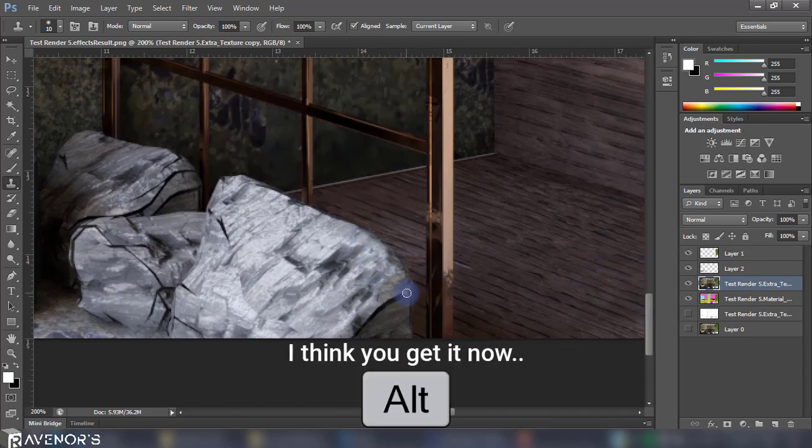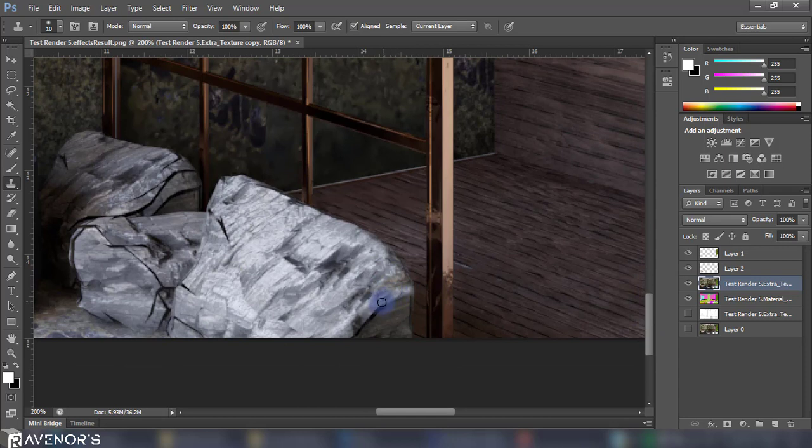We go here, and we'll just do this. Kind of illuminated a little bit of the shadow here, but that's not really a problem since it's a rock, and rocks have very organic shapes, and they're not really uniform. They're not like a marble texture or a wallpaper texture where you have to be very accurate.